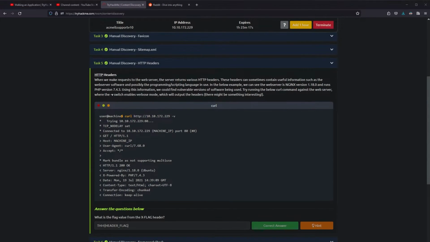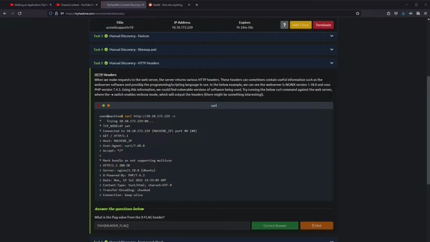Task 5, manual discovery, HTTP headers, hypertext transfer protocol headers. When we make requests to the web server, the server will return various HTTP headers. These headers can sometimes contain useful information such as the website server software, and possibly the programming or scripting language in use.